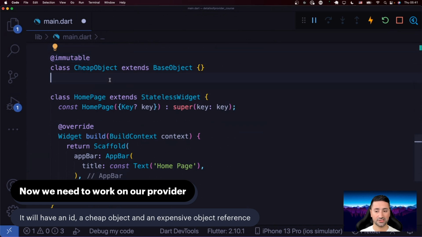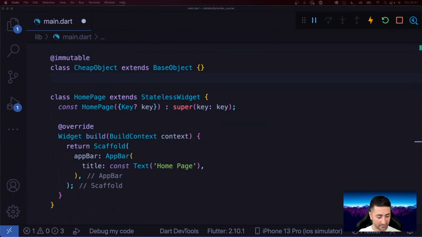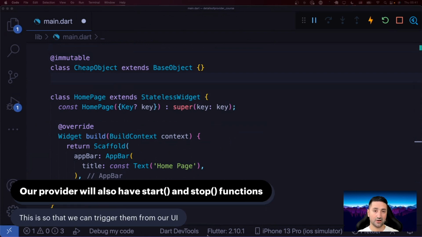So now that we have the cheap object and the expensive object, we need to work on our provider. And this provider is going to have three main properties, really, and actually five, but three main properties. These three properties are the identifier of the provider, and the other two are going to be references to the cheap object and the expensive object. But remember, we will also have a start and stop on our provider.